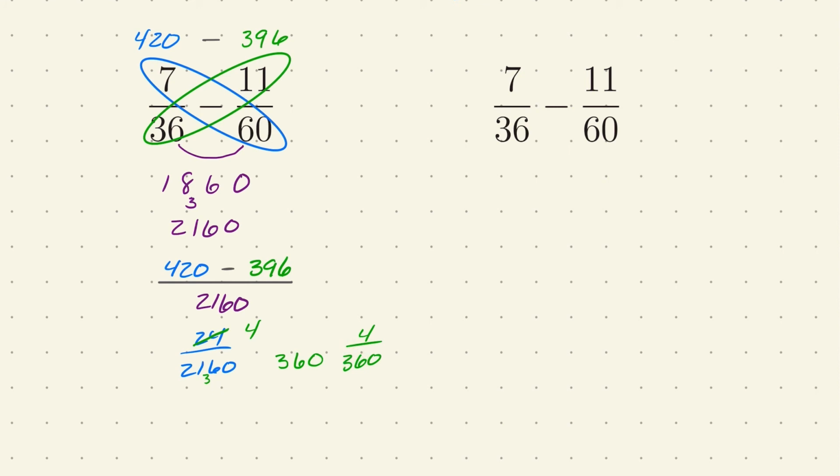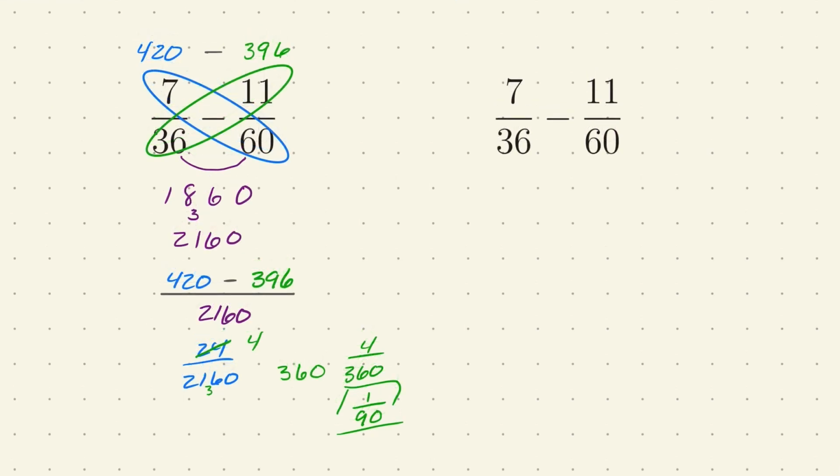Now I get to reduce again, but I also recognize here that the 4 will actually go into 36. So if I just reduce this by 4, I am left with 1 over, right, because 4 goes into 4 one time, and 4 goes into 36 9, and then 4 goes into 0 0 times. So I'm left with my simplified answer is 1/90.